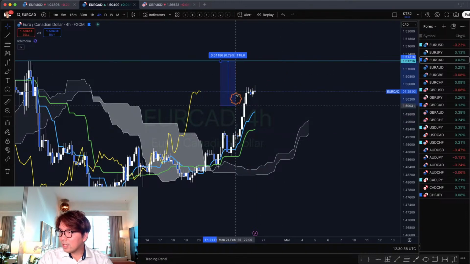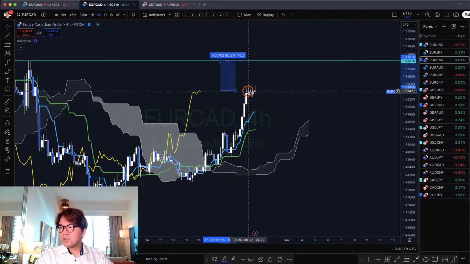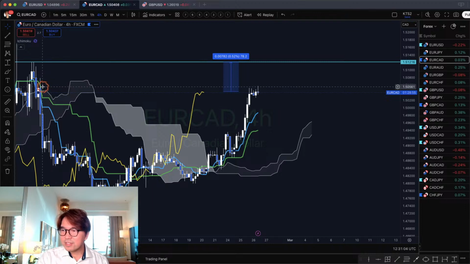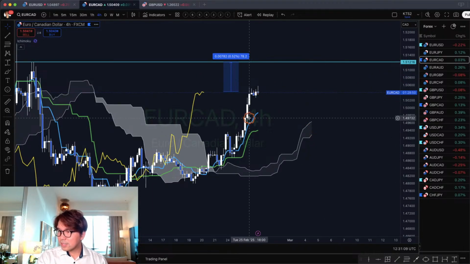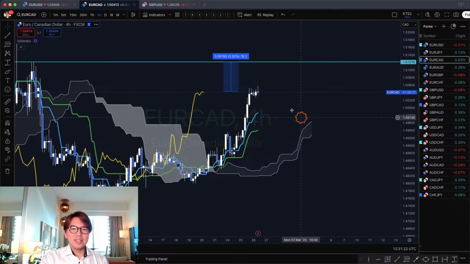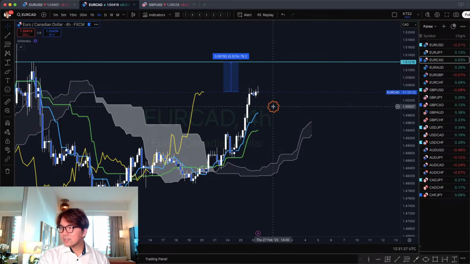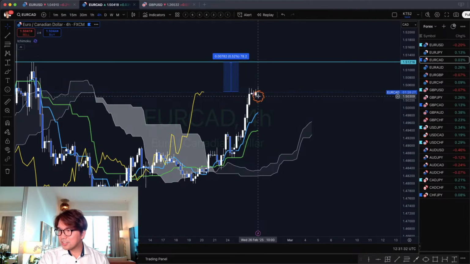Now we have only 78 pips, which is not so much, but the good thing about this market is that there are no previous resistances until 1.5121, so this is good. The market has been above the Tenkan-sen, with the Chikou span above the candles. The only concern is the Kumo shape. Kumo is not really thick, so that means the market can retrace back anytime. But besides that, EURCAD looks good. Now it's forming a doji candle.